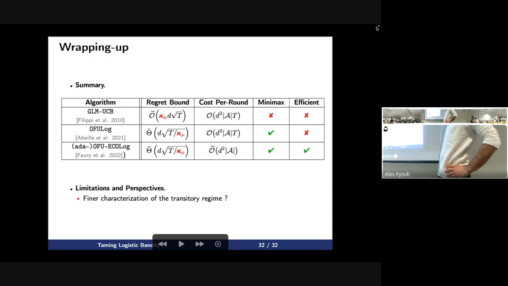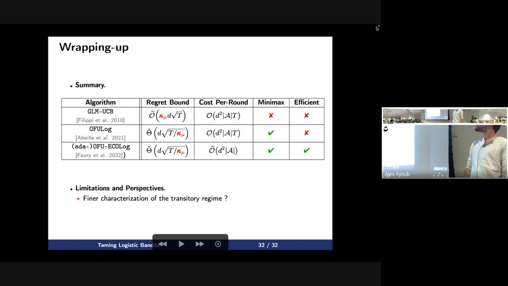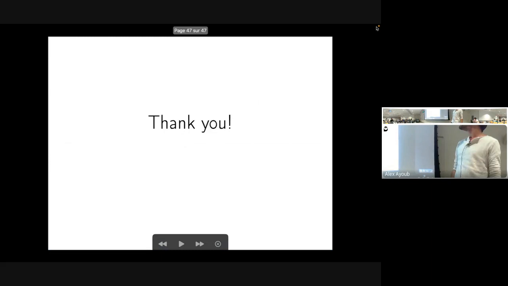The second order term, we know it does not exist in some cases. We know it's bad in other instances. What is the right scale? What is the right dependency in the problem, in the instance? It's a difficult question. It's difficult to have a unified answer without doing some case by case analysis, very adapted to the setting. But okay, open question. And what would be the dependency? The worst case dependency in kappa is also an open question. Right now we have kappa. My guess is that it's log kappa, but it's just an intuitive guess. That's it. Thanks a lot.